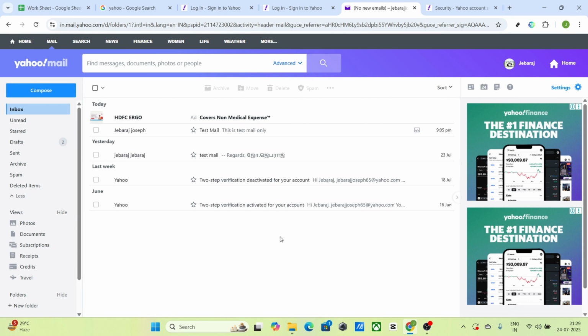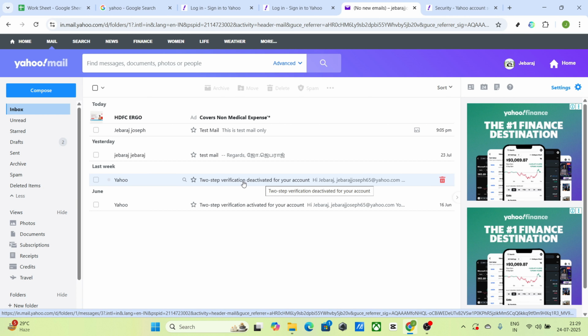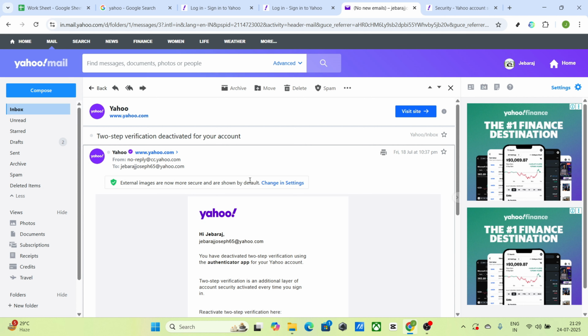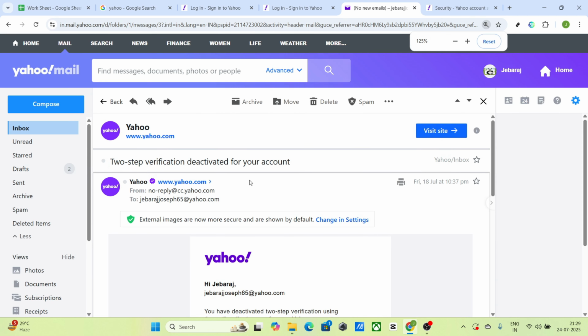your messages await. Now, let's focus on the main part, how to adjust the text size for easier reading in Yahoo Mail. One practical and straightforward method to do this is by using your browser's built-in zoom function. While you're logged into your Yahoo Mail, hold down the Control key on your keyboard. With this key pressed, use your mouse scroll wheel to zoom in or out.